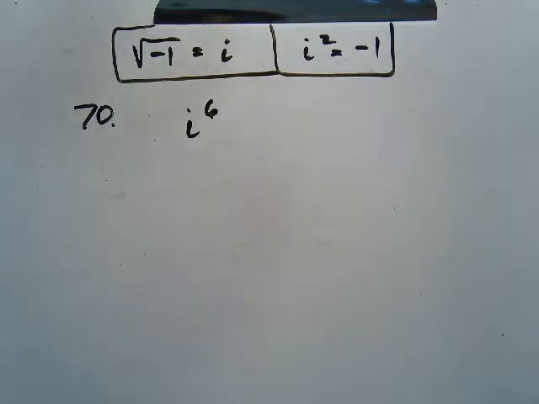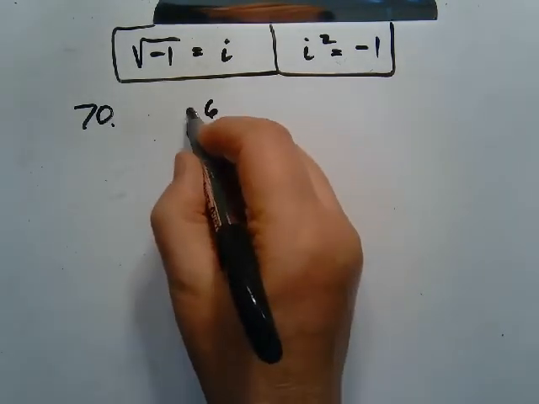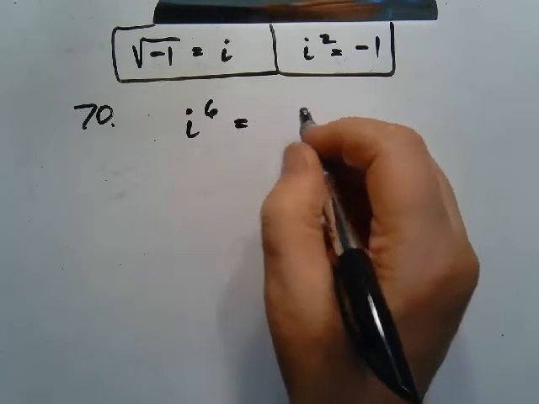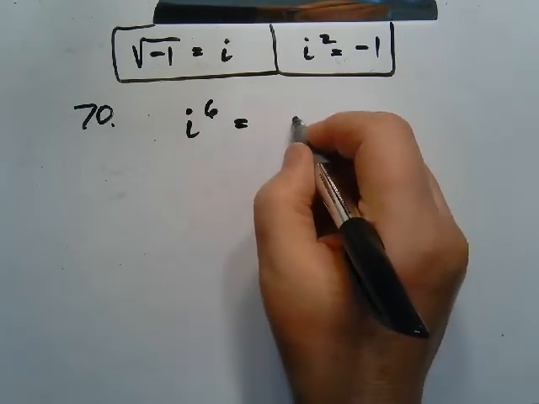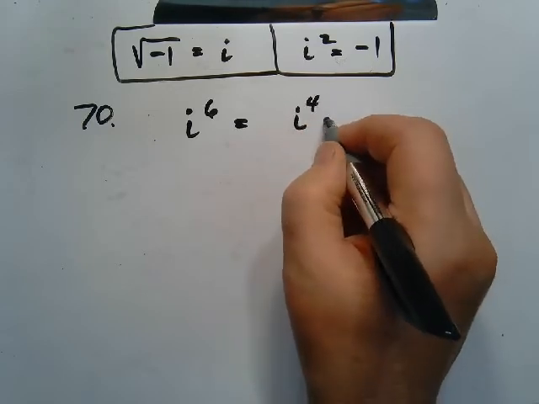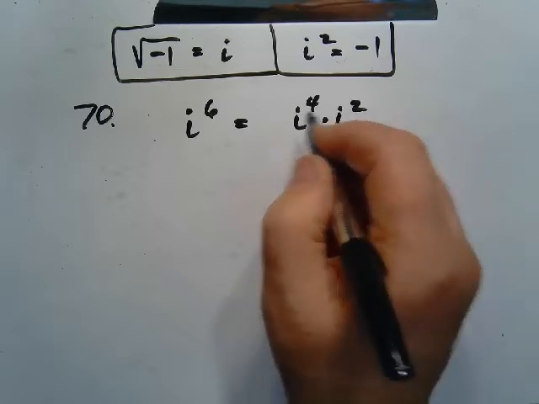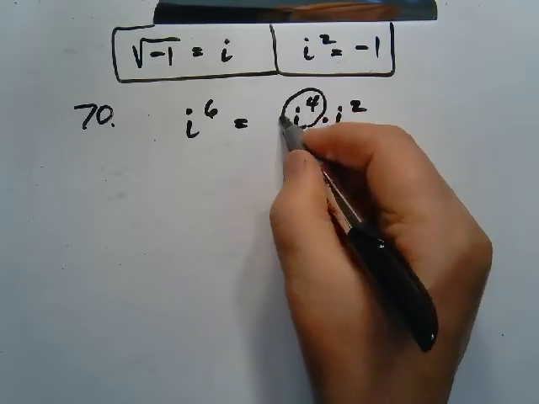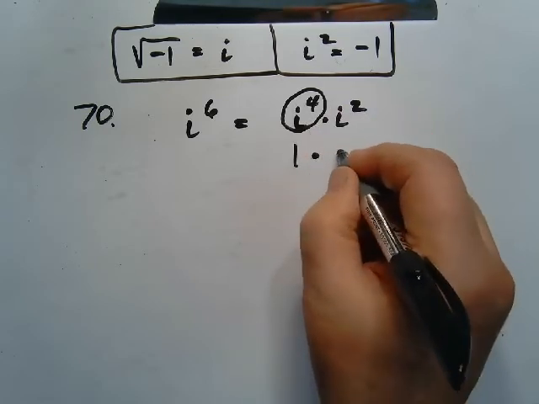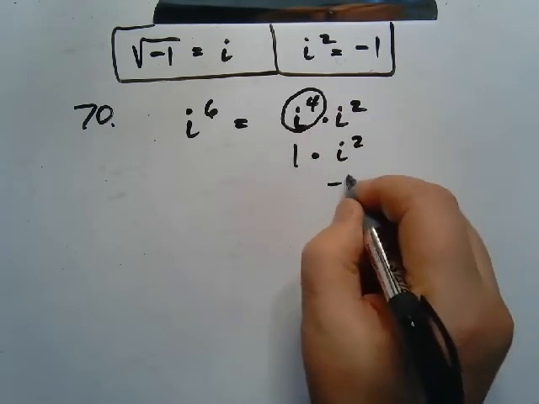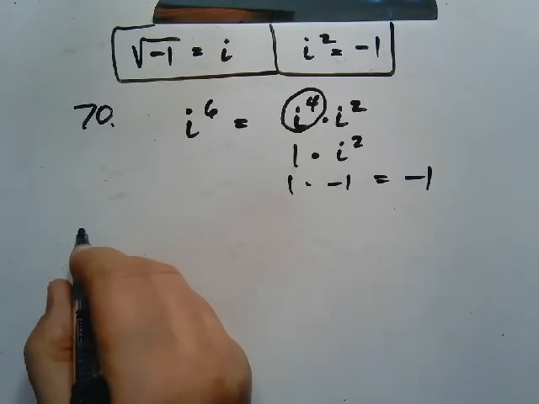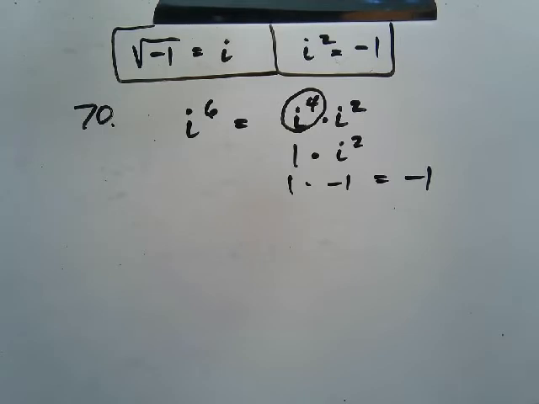All right, here's one of those problems where we recognize that we raise this i to higher powers. Remember that we're looking for multiples of 4 that we can break this up into. I don't just want the even exponents. I need to have multiples of 4. i to the 4th times i to the 2nd. That's i to the 6th. And the reason I did that is because for multiples of 4, i to the 4th is the same as 1. Okay? And i squared is a negative 1 right here. So 1 times a negative 1 is a negative 1. Correct answer there is a negative 1.